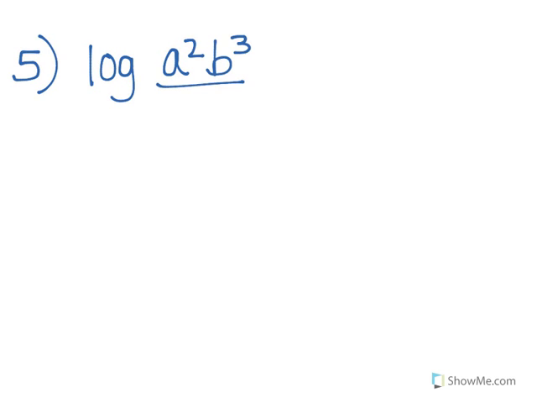Alright, number 5. Log of a squared b cubed over c to the 4th. Now note, I didn't tell you the base, so it's understood that the base is 10. Again, if I don't write it, you don't have to write it, or you can write in 10 if you would like. Try this problem and then check your answer.